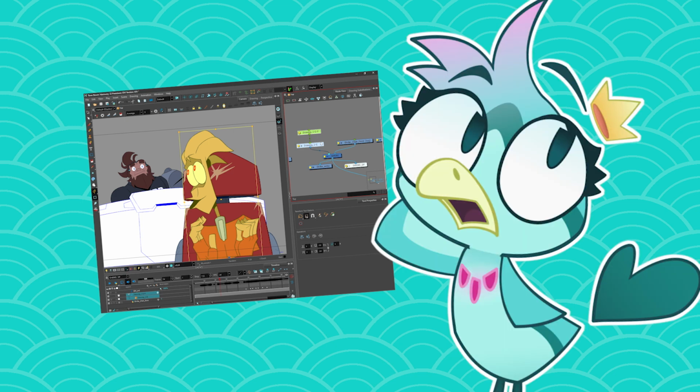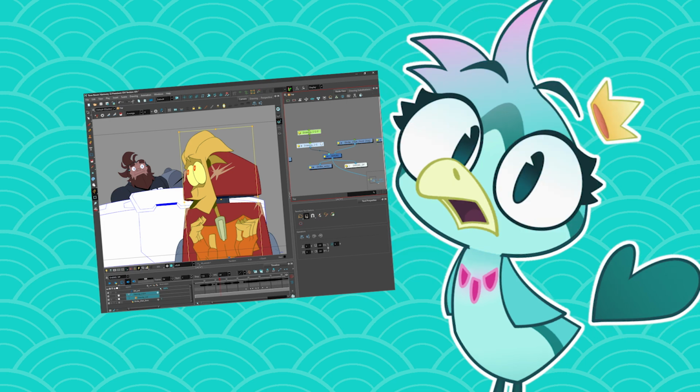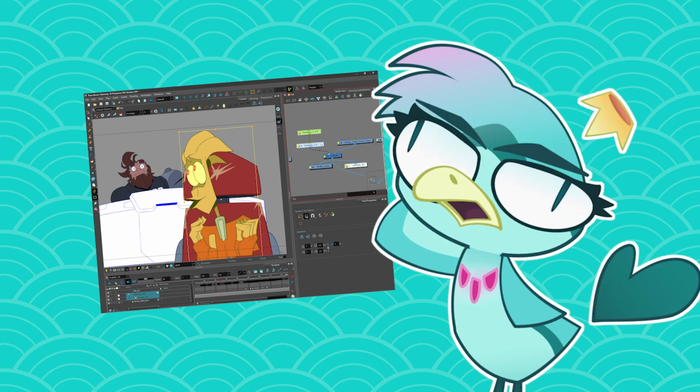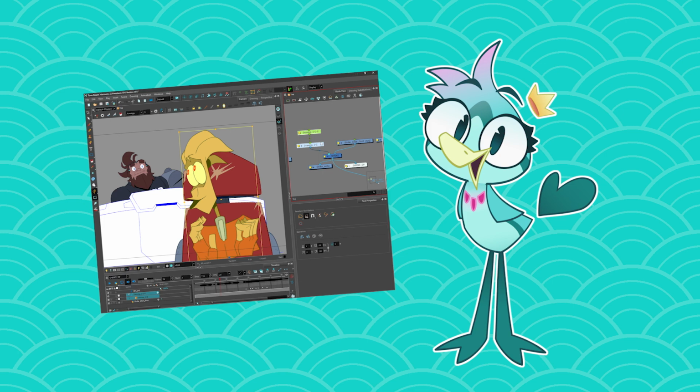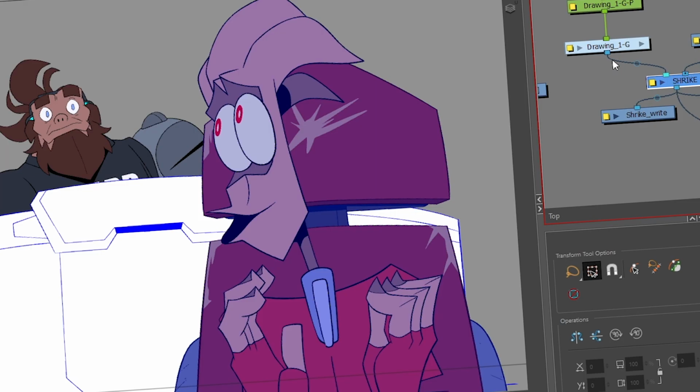This is kind of what happens when you export any software's animation to a third-party compositing software like After Effects or Nuke or something. And instead of working with the rigs, you're working with an image sequence of the animation. So to do that, I'm going to use a composite to assemble all the elements I want together. In this case, I want to get Shrike and his chair together because it's just faster.